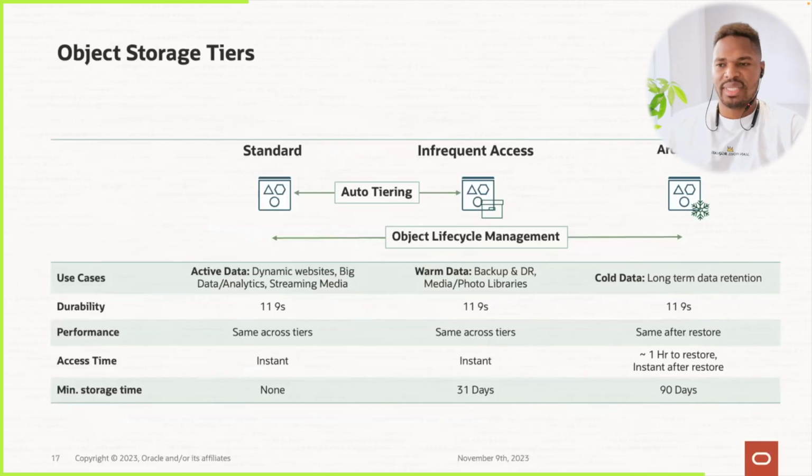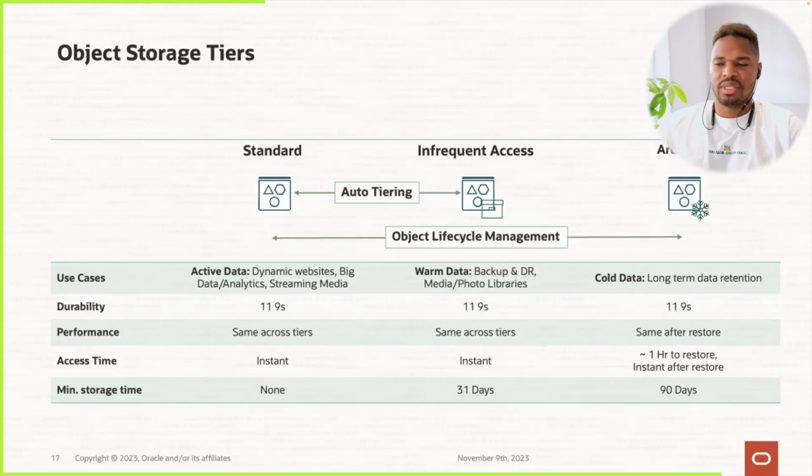To do your big data analytics, you can store all of your data in this active data layer, which we call standard. Or if it's data that you do not frequently need, for example, the backup that you have done of your big data cluster on premises before you actually do your migration to OCI, you can use the infrequent access tier to store this backup. And finally, you have the archiving layer. Overall, you can use policies to automate how this data moves across these layers based on usage, for example. An important thing to note on the object storage is the durability.